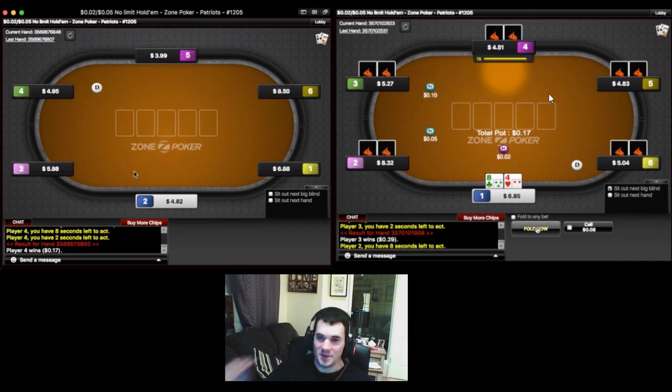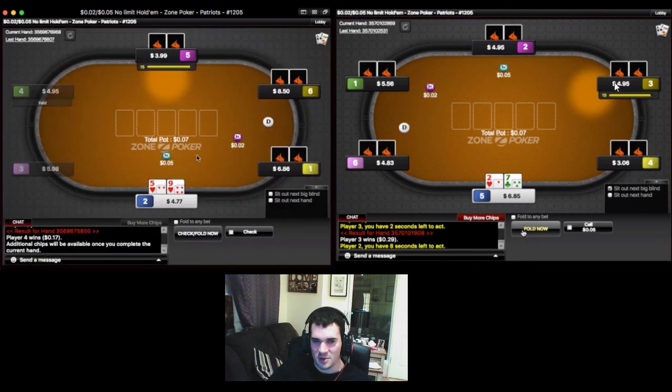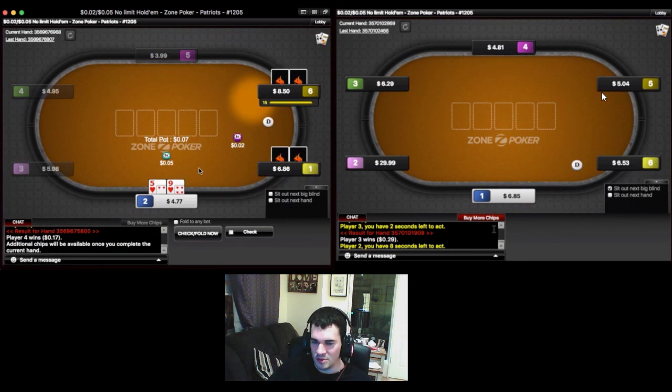Really sucks though, because if that guy was full stacked, it would be that ace, the flush draw coming in, and the ace just would have been such a great card for us to keep barreling and fold him off all of his pairs basically.